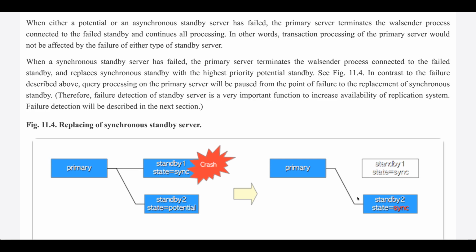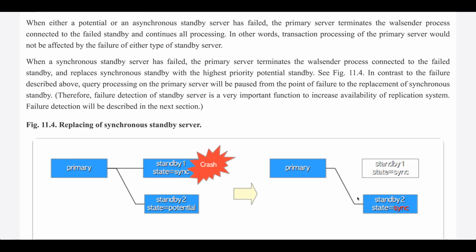In other words, transaction processing of the primary server would not be affected by the failure of either type of standby server. When a synchronous standby server has failed, the primary server terminates the WAL sender process connected to the failed standby and replaces the synchronous standby with the highest priority potential standby.